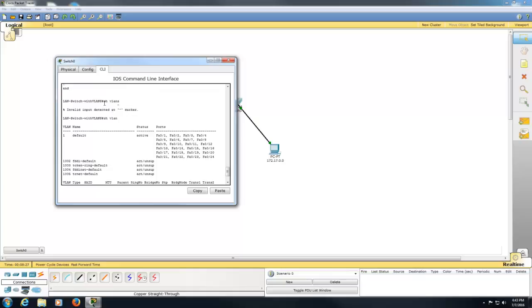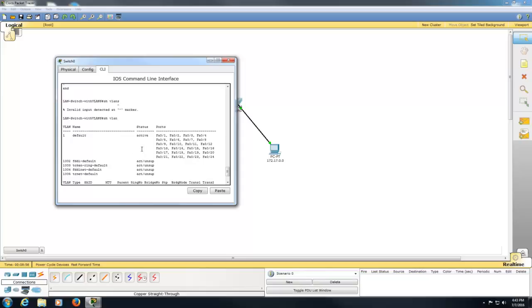I typed in show VLANs. If you notice, look at where it put the little caret. It put the caret under the S. What did that tell me? Well, it knew what show meant. It knew VLAN. It didn't have a problem until it encountered the S. So I need to take the S off and just do show VLAN. We all make mistakes like that from time to time, forget simple commands, but it actually helps us interpret the problem. The caret showed me where the mistake was.